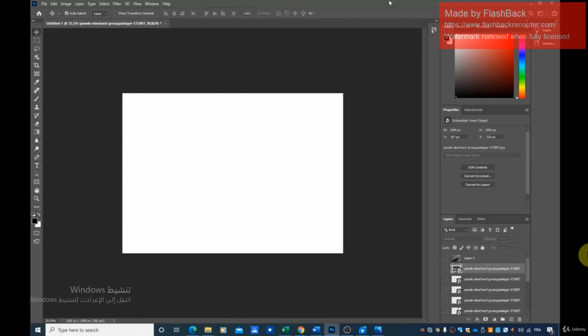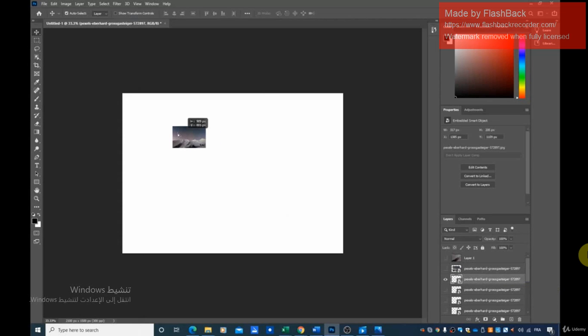So let's start. Basically, you have two types of layers. You have special layers and you have normal layers. When I'm talking about special layers, those are layers with this little thing right here. I call them special layers, but it's a smart object. Basically, it's a smart layer, as you can see from the name right here. And normal layers, they don't have it. One of the main differences between those is that a smart object will keep its resolution.